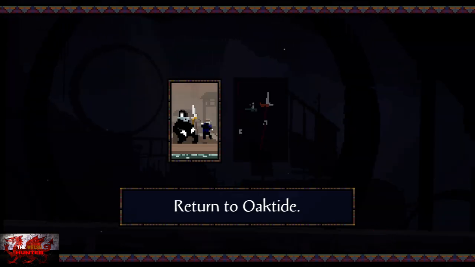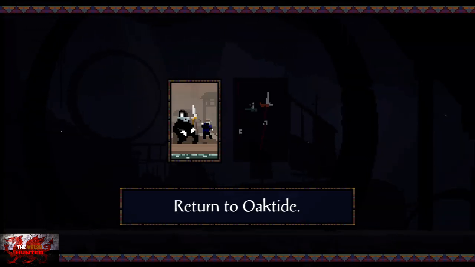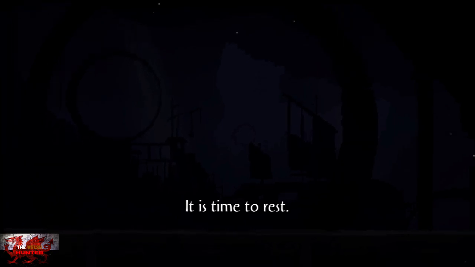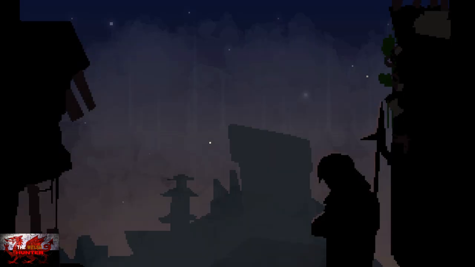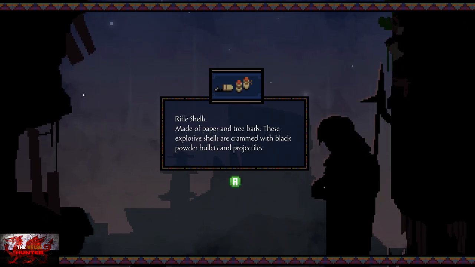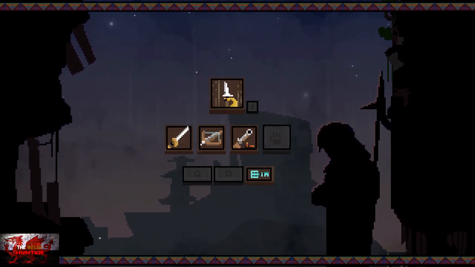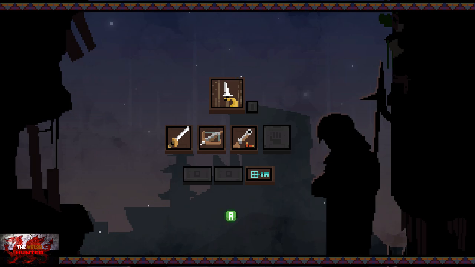Now, if you didn't get the achievement yet, and you potentially missed one, as we return to Oaktide again, just press the A button there to return to Oaktide. If you didn't get the achievement, you missed the treasure chest, that's fine. I think I ended up grabbing another 4 or 5, but there are still plenty more than that to grab. So, you pretty much cannot miss that achievement anyway.